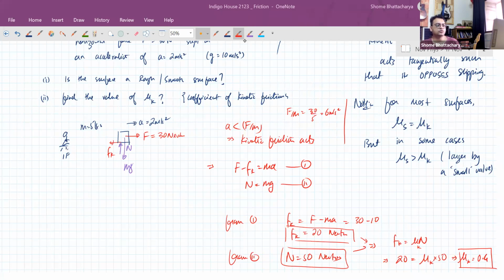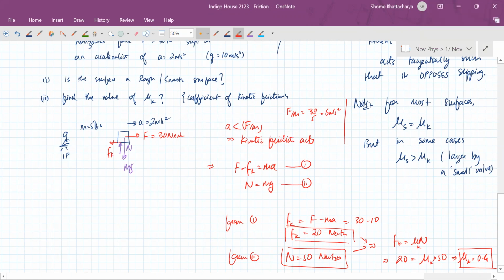So what is the net force over here? From the free body diagram, you can see that the net force is coming from equation 1. It is external force minus kinetic friction. It's not giving us the information that if it was 10 Newtons, it would start slipping. In fact, it would not start slipping, no? Because the friction available is definitely more than 10 Newtons, because kinetic friction only is 20 Newtons. Understanding? Yes, sir. Okay.